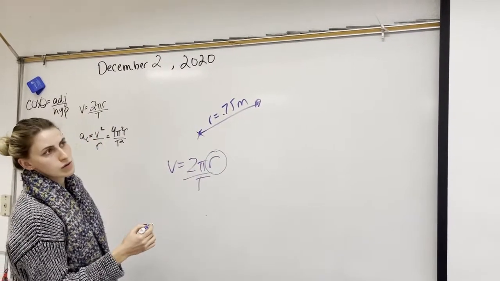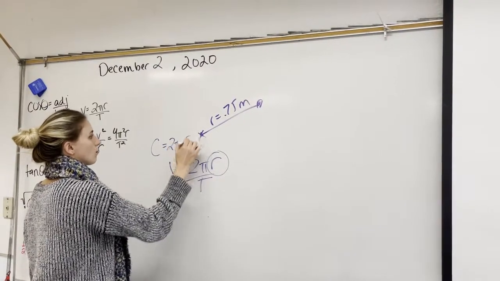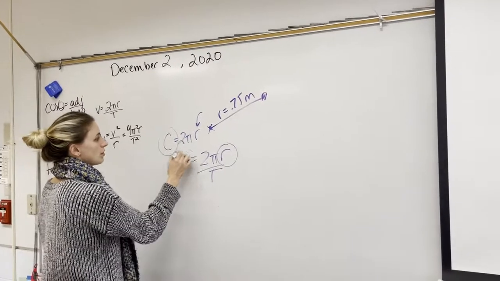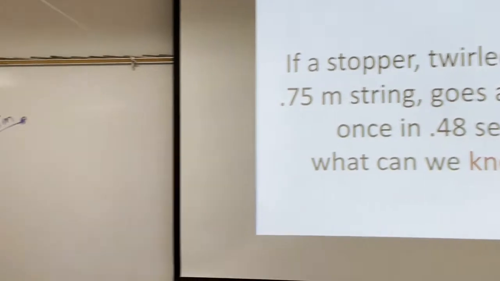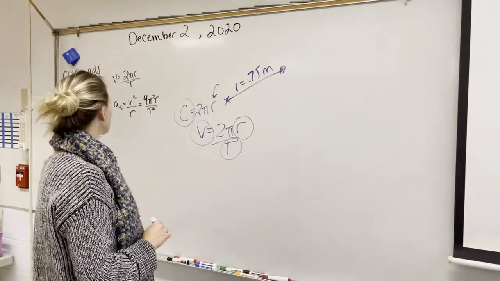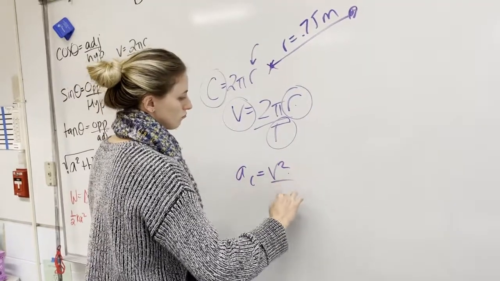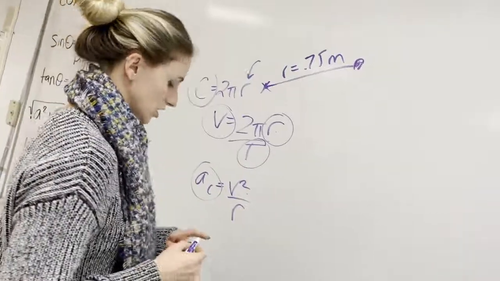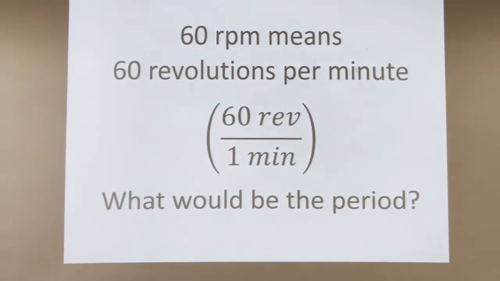We could also know the circumference. So that would be that 2 pi r is the circumference. Because we've got the radius. Okay, so we know the circumference. We know the velocity because we've got the radius and we've got the period. And since the direction of the velocity is constantly changing, that's an acceleration. Sweet. So once we get the velocity, we've got the radius, we can also find the acceleration. Dang! We can find a lot of things. We can know a lot of things.